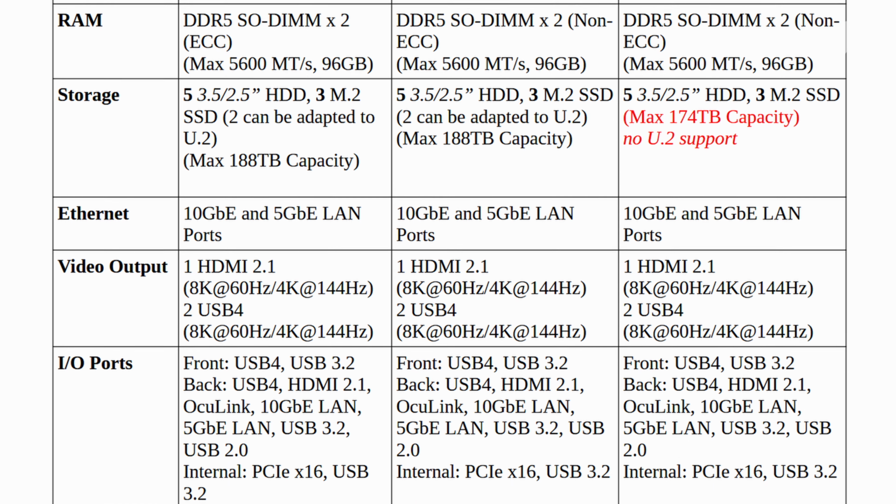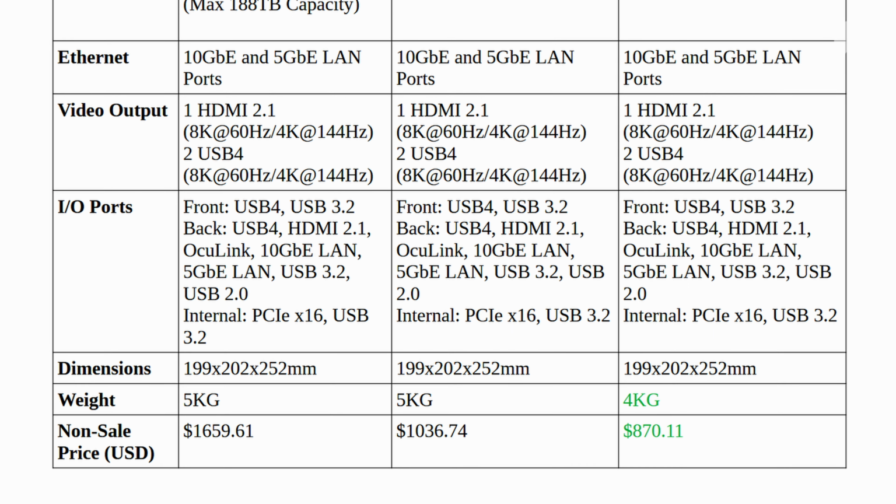Another difference comes down to the weight pretty quickly. There is a 1 kilogram difference, again because of the whole aluminum versus plastic thing. And then of course the price, there is a big difference. Looking at what is, I believe at least, currently the standard or non-sale price for each product, the N5 Pro is running you $1,660, the N5 base $1,040, and the N5 Air $870.